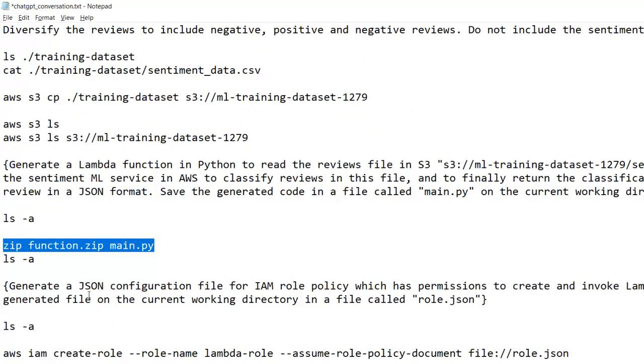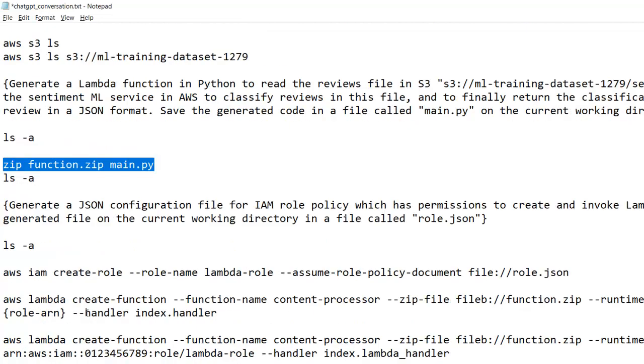And now our Lambda function is ready, and we can actually create a role. We need an IAM role to be created with the required permissions to deploy this Lambda function to AWS. We're still doing a kind of virtual deployment, virtual creation, and we go from one level to another to simulate the whole process.